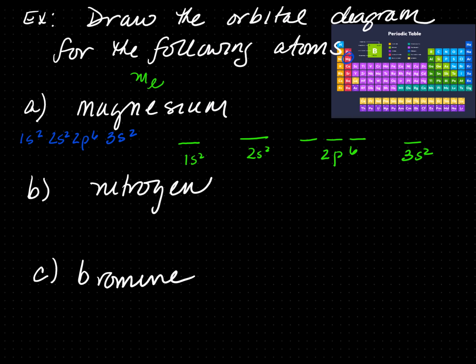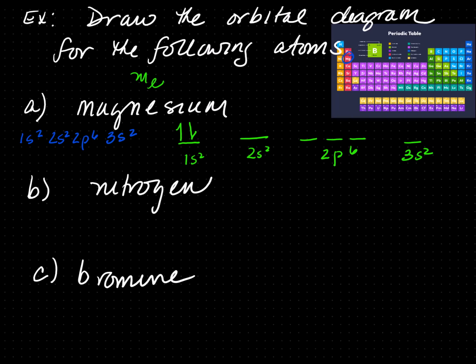Then I follow Hund's rule. Hund's rule states there is 1 electron per orbital. Since there's only 1 orbital, I put 1 electron, and then I go back and pair, but I pair upside down, because the Pauli exclusion principle states that the electrons cannot have the same quantum numbers, so the spin has to be in the opposite direction.